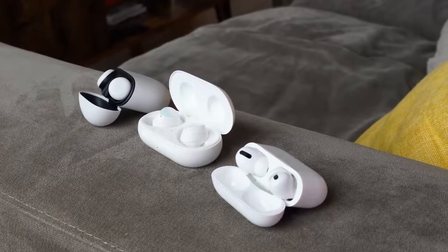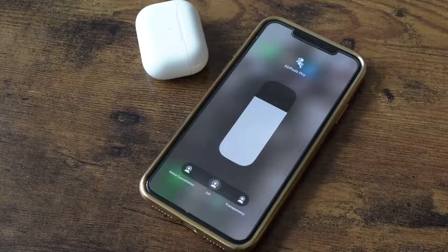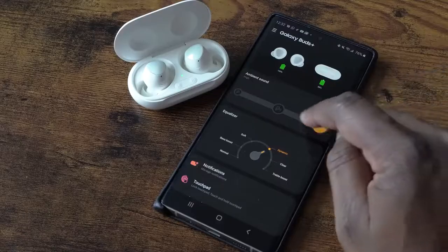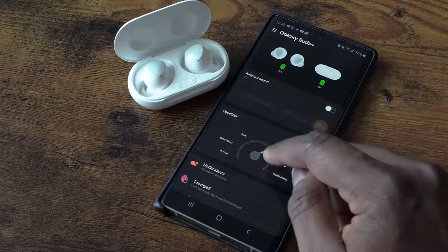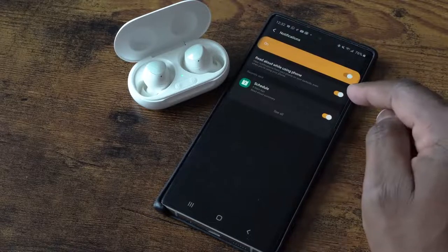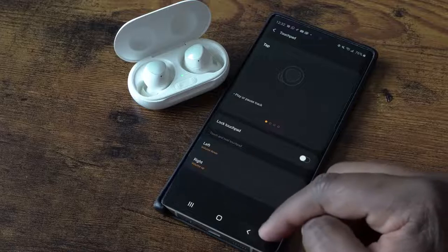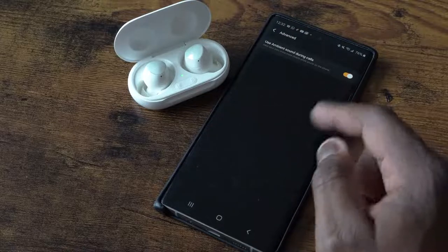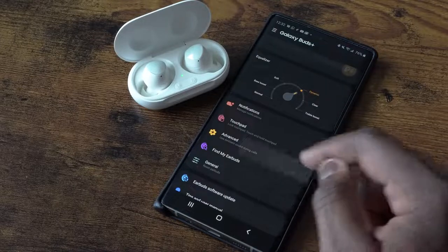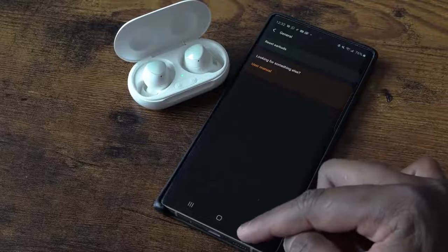Here is our final piece: software. They all have some incredible software, except the AirPods Pro, which is a little bit basic — you have the ability, if you're using your iPhone, to go into the volume settings and manually change between transparency mode and increase the volume, and that's pretty much it. The Galaxy Buds have a more extensive app where you can change your equalizer settings — it's the only one of the three with an equalizer. You've got normal, extra bass, soft, dynamic, clear, and treble boost options. You can also change your ambient sound, view a battery indicator, customize your touchpad, and even find your earbuds if they're missing.